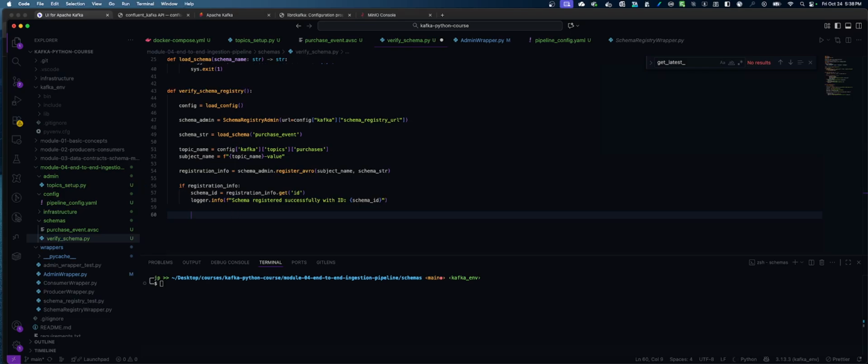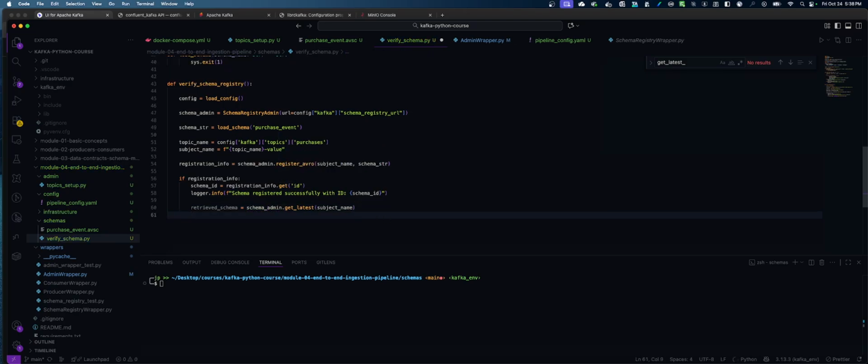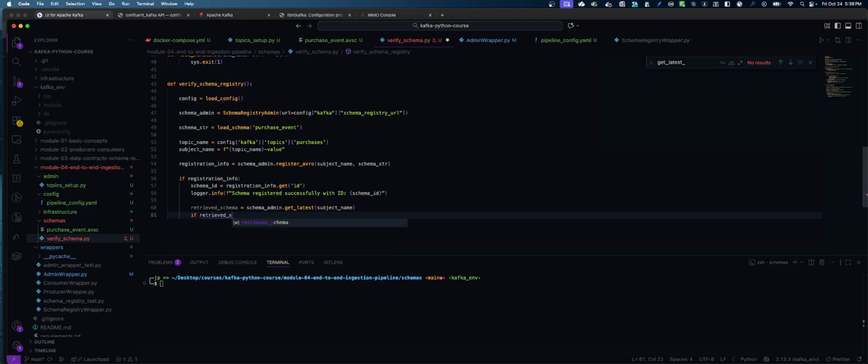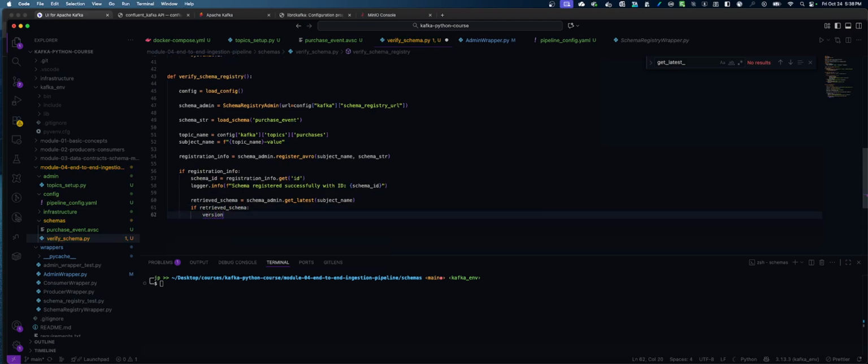Then we can make sure we can retrieve it back. Here is an underscore. We're going to use our get latest function that I have defined. If we're able to get it back, we can grab the version.